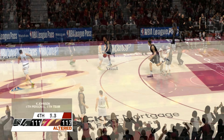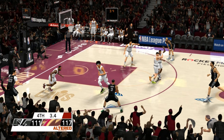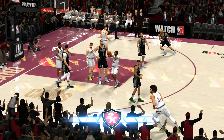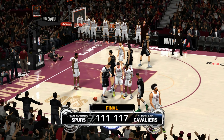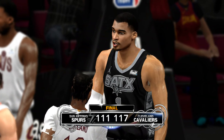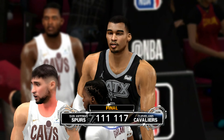Trust me on this one — you can close the book on this one, guys. It's done. The shot will not go. Good solid defense on the perimeter there — challenging the shot and not fouling. Even the best shooters can be bothered by this defense. And so it's Cleveland.